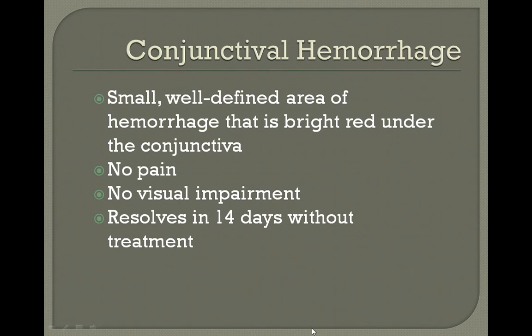Hypertension is a reason that a person can develop a conjunctival hemorrhage. They usually resolve themselves in 14 days without treatment. They're usually not painful, and the person doesn't have a visual impairment. But if the person has not done anything, let's say they haven't been straining, this can be one of those signs and symptoms to lead this person to seek a physician's treatment.